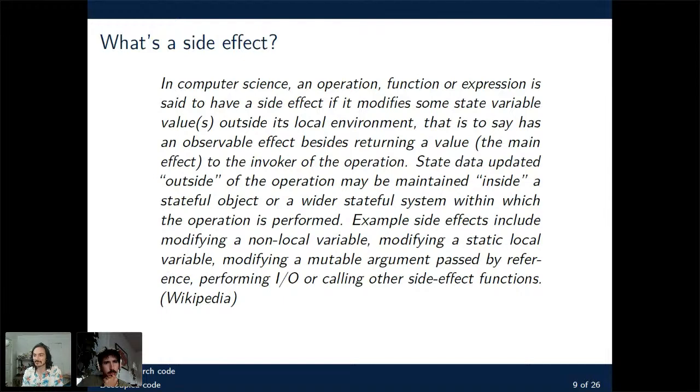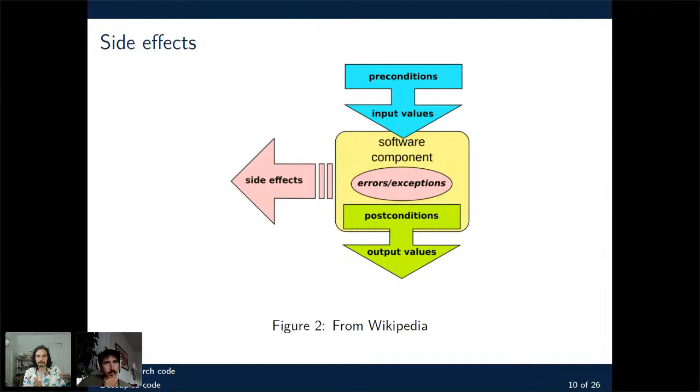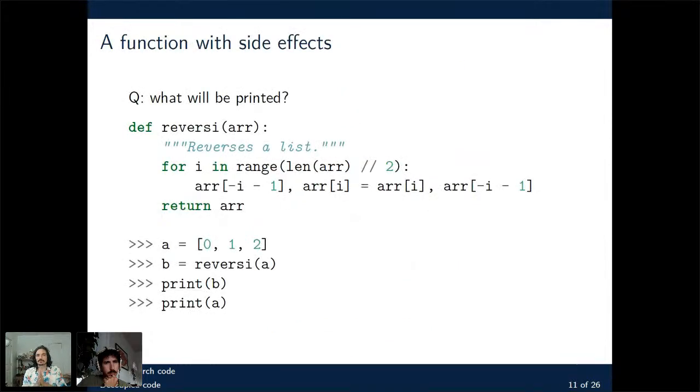I'm making it a little bit simpler than it actually is, but that's the idea. So let me give you a specific example. This is kind of like a little mini test to make sure that we're all awake. So the question is, what will be printed by this code?